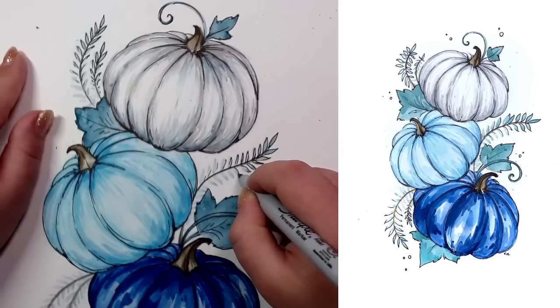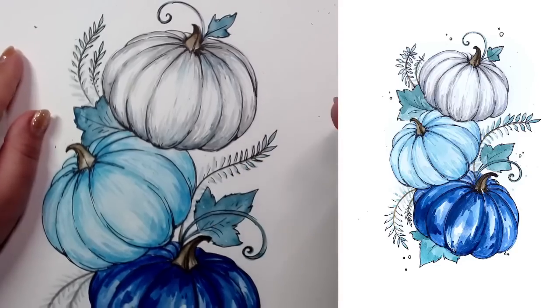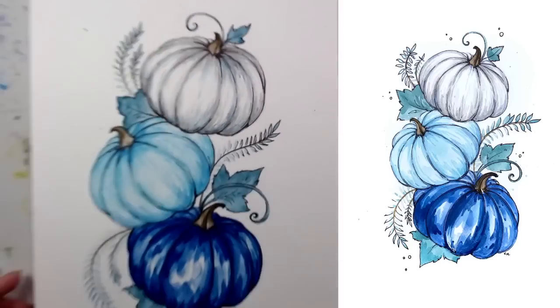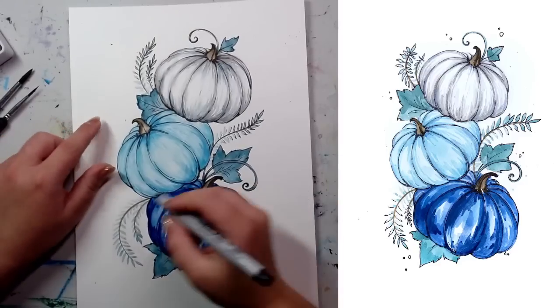And again, if it's not your personal preference, or maybe it's not turning out the way you prefer it to, you can do the entire thing or just leave them without outline. That's okay too.